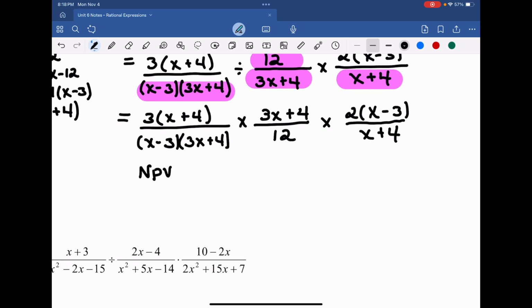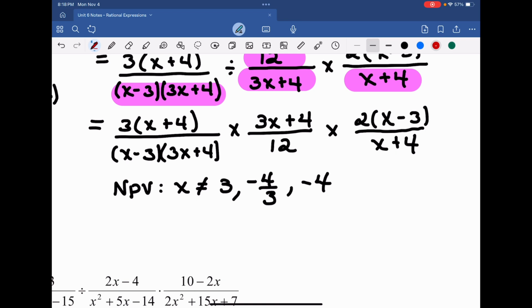We're going to go MPV, x cannot equal, and we're going to start off with x cannot equal 3, the first one coming from our first binomial. Our second binomial has negative 4 over 3 as the solution for this one. If we look up to the numerator here, it's actually the same. Negative 4 over 3 would make that 0. And then lastly, if we look at our denominator from here, we see that x cannot equal negative 4, because if it equals negative 4, then it wipes out that term.